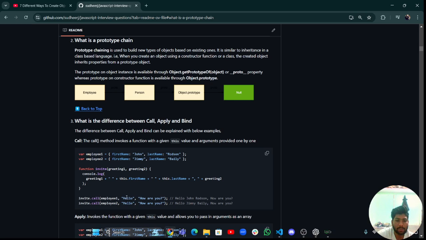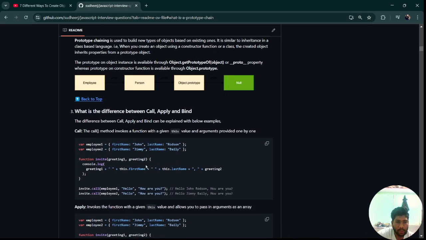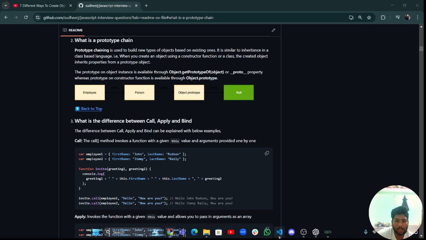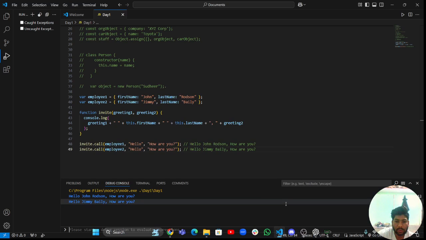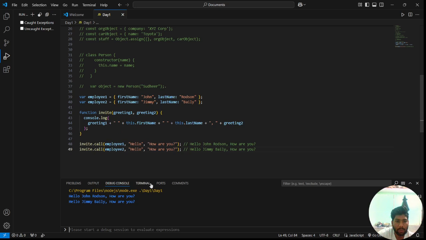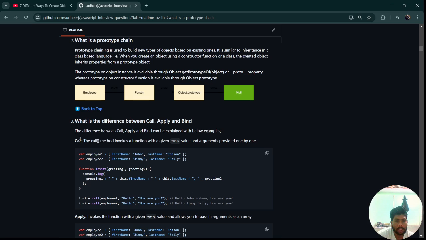So first name and last name are used, and there is invite.call with hello and how are you. Between the hello, the name and last name are used, and after that it gets printed. So that is the call method to call someone by first name and last name.